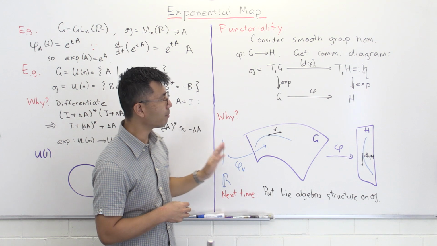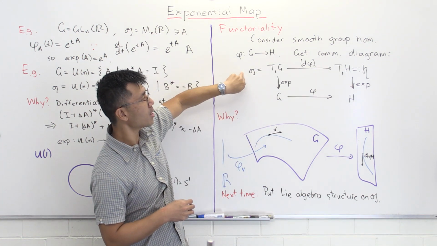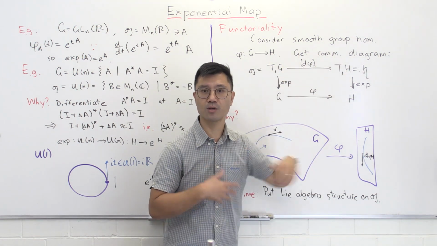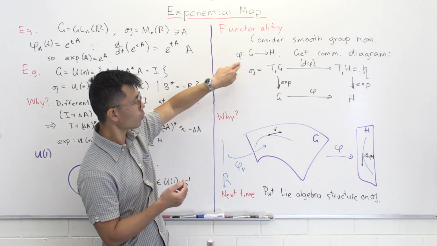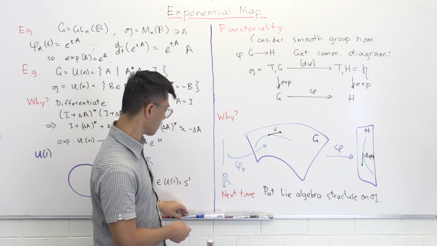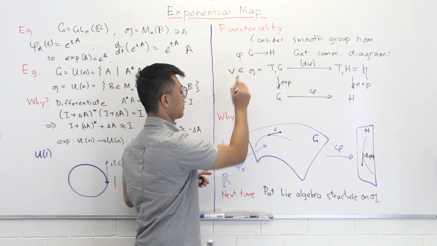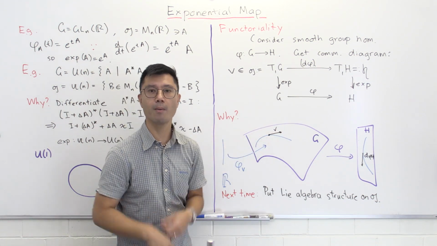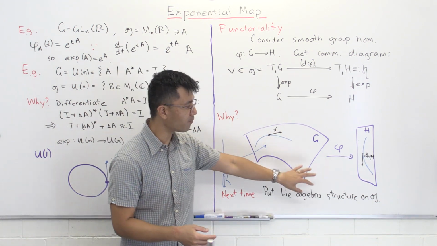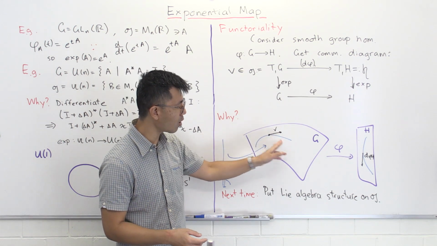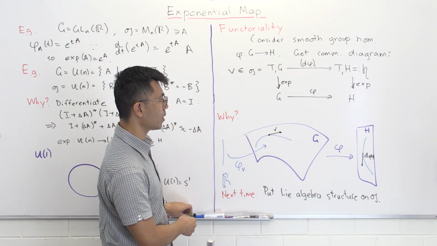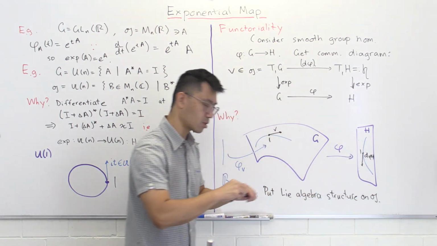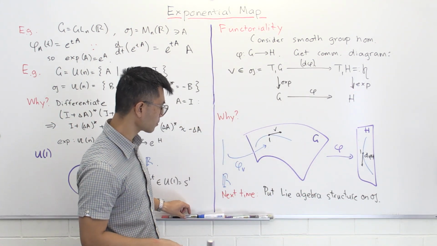Okay, so what happens? Let's start with something from here and show that it doesn't matter whether you go around this way or go around this way. What are the two ways of doing this? Okay, so we start with some vector inside there, we take that vector, which is something like that. Remember we have a corresponding left-invariant vector field and hence an integral curve through 1. So we're looking at 1 here, and a 1 on the H. Okay, the phi takes 1 to 1.